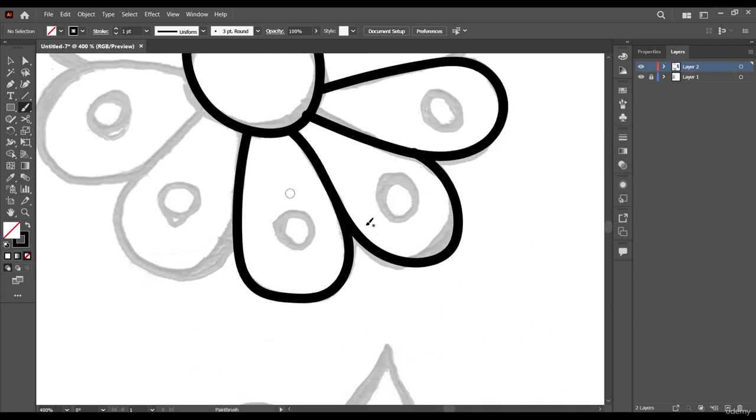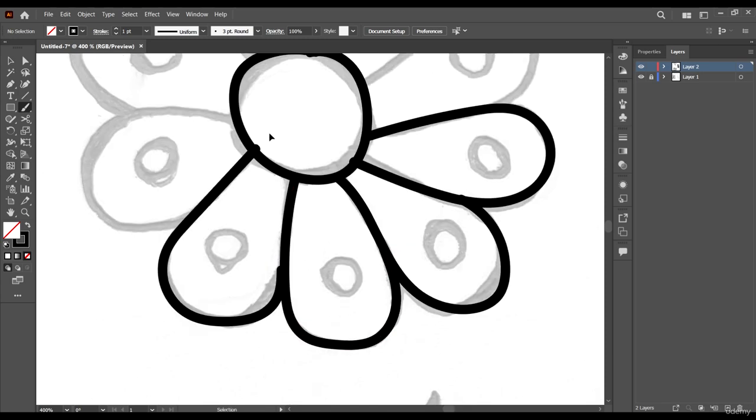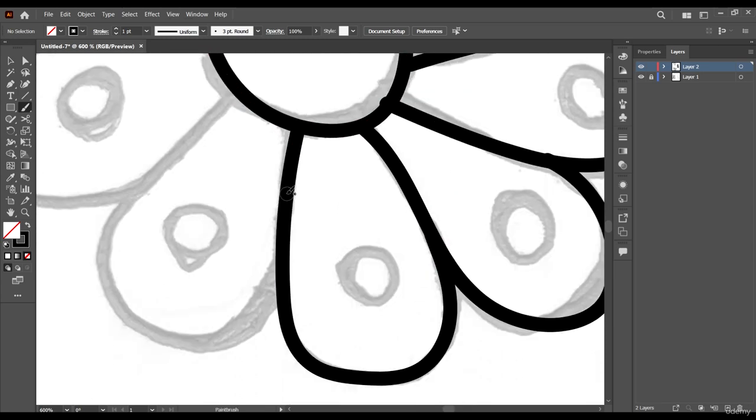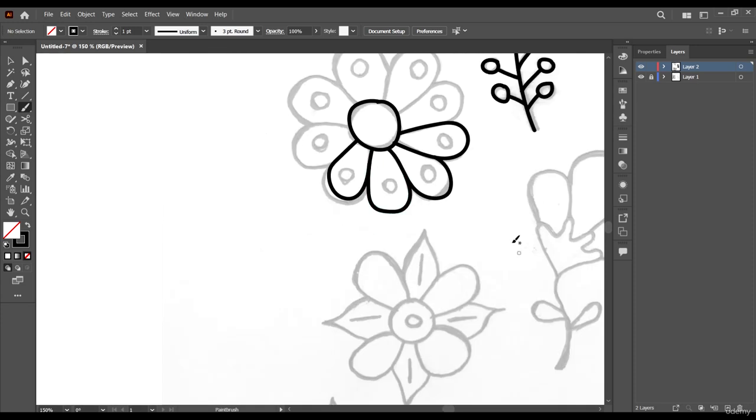Okay, I'm okay with this one. And then draw the next one. Undo. Not okay with that one. Okay, I don't like this one either. We're going to start from this side here. Okay, and hopefully we'll get something better.